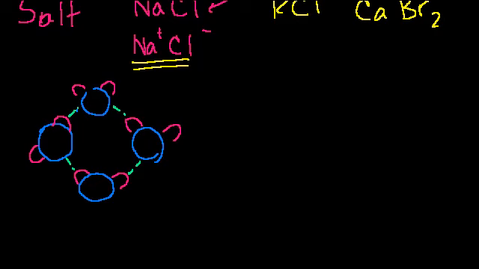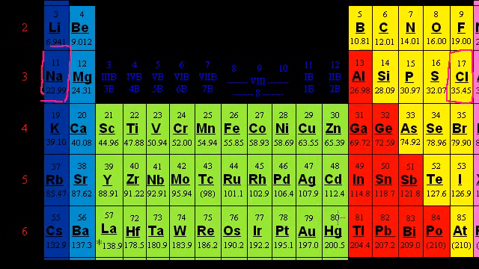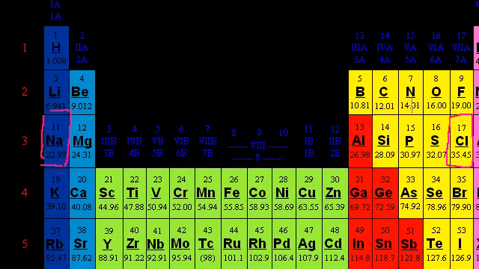Now, when you're dealing with stuff like this, and these are moving around, maybe this guy's moving that way, that guy's moving that way, and you want to dissolve something like sodium chloride. Sodium chloride is actually quite a large molecule. I mean, if you look at the periodic table up here, oxygen is a period 2 element. Period 2, hydrogen is very small. We know when it gets into a hydrogen bond with oxygen, it's really just a proton sitting out there because all of the electrons like to hang out with the oxygen.